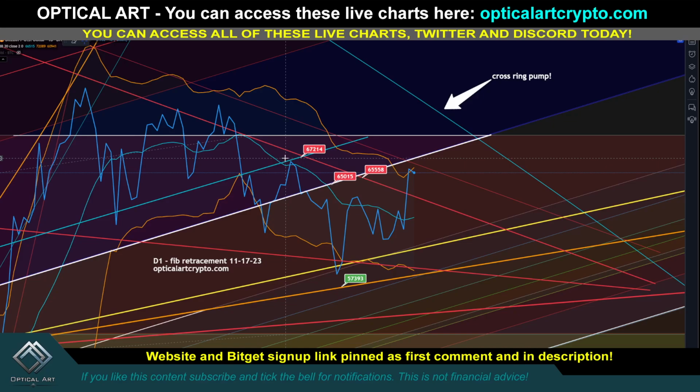You could short now with a stop above, or you could wait and see if we push up a little bit more and short at that point. But I would be looking for a short entry at this level. If we get above this key resistance level that I will give you in just a bit, we have one more level above that you potentially want to short, but that would be looking a lot more bullish.